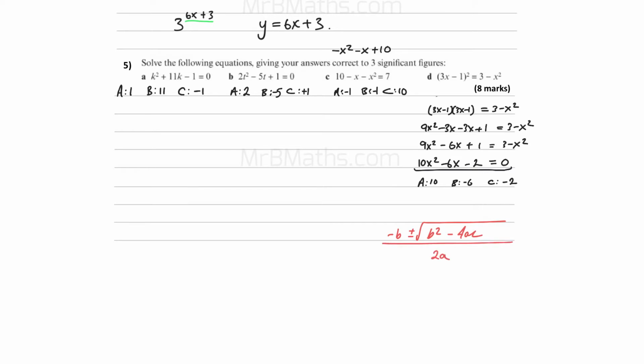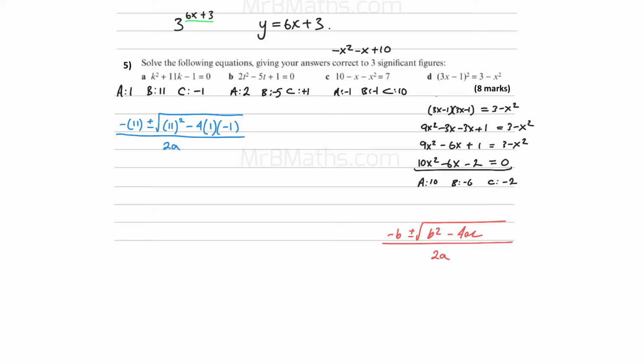Now, what I can't stress enough is that you must use brackets wherever you see a variable. So where you see b, a, and c, make sure you use brackets. For example, for a, if we fill that in, we've got minus, open bracket, 11, because b is 11, plus or minus, we can write that, b squared, so we've got 11 squared minus 4 times a times c, and that is all over 2a.